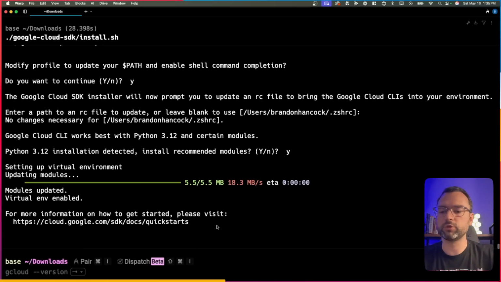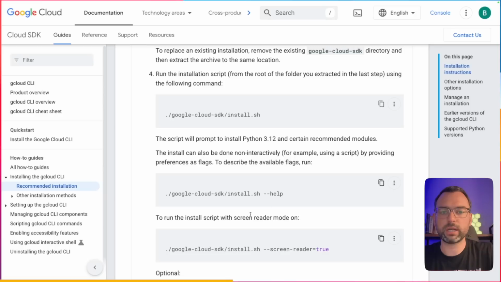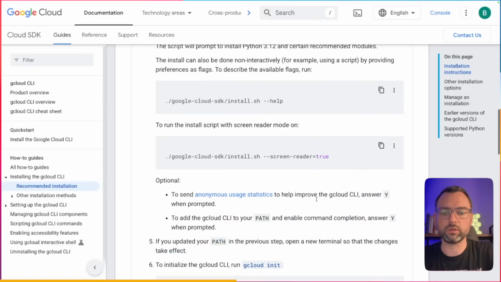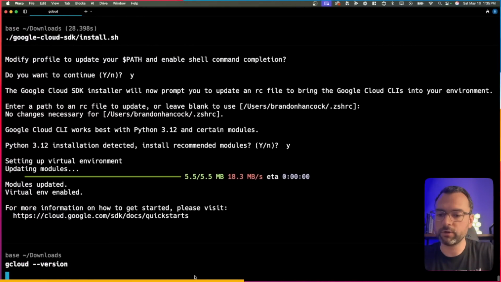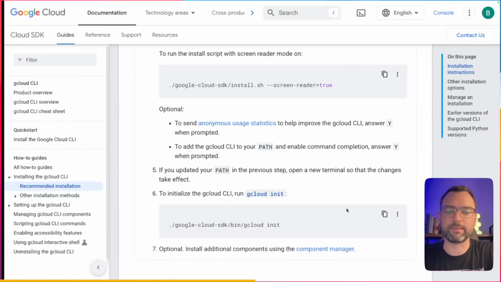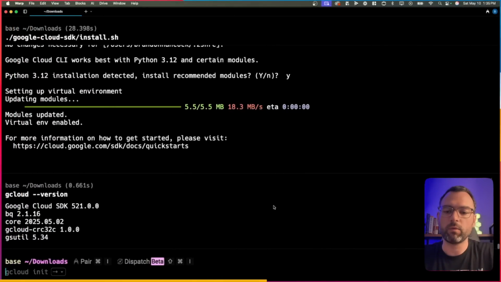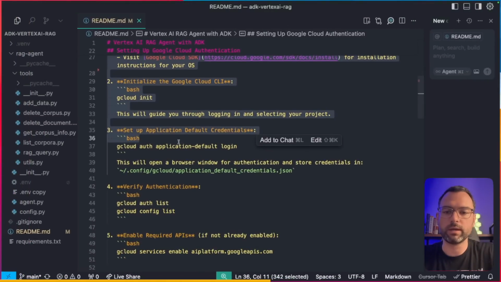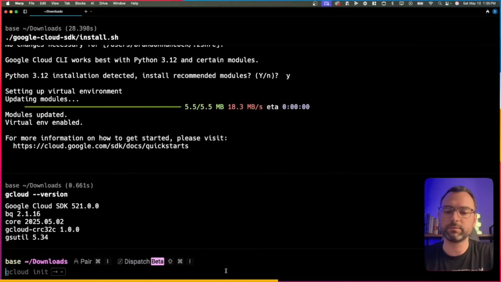Now, going back to their instructions, you should be able to check which version of Google Cloud you are using. In my case, I'm just going to check it by running gcloud version, and I should now see that it is working. Google Cloud is good, so we can move on to the next step, which is going to be initializing Google Cloud so that we can connect our project. In our case, we're just going to run this command, gcloud init, without all the extra fluff because we've already updated our path.